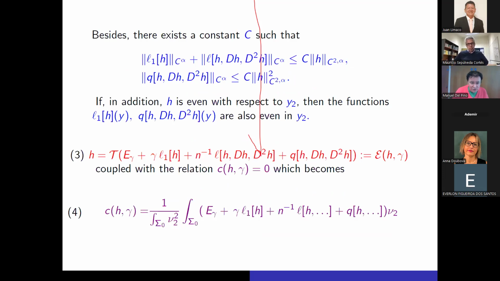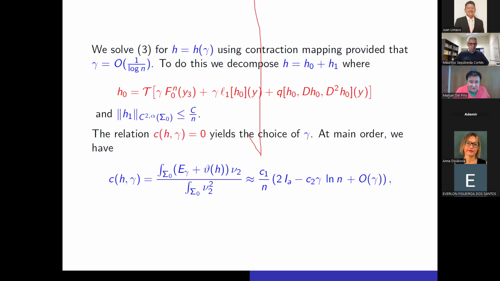And eventually what we end up finding is that our full problem is solved if we solve an equation like this, where this is some constraint projected inverse for the problem. And then gamma is found making the integral of E gamma times nu2, the second component of the normal vector, which is a Jacobi field, equal to 0. In fact, this is why we needed this number IA to be positive, because we need gamma to be positive. To get a positive gamma satisfying this, you need this number positive, because you want this to be 0.